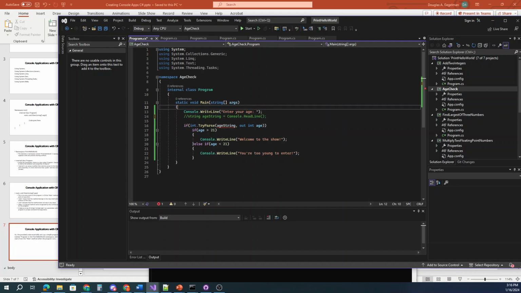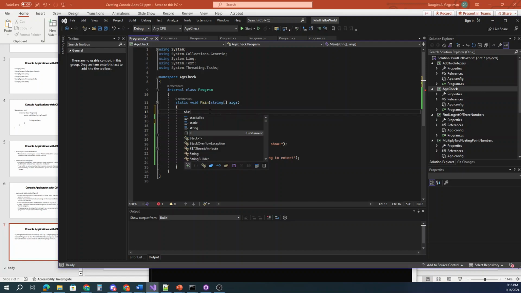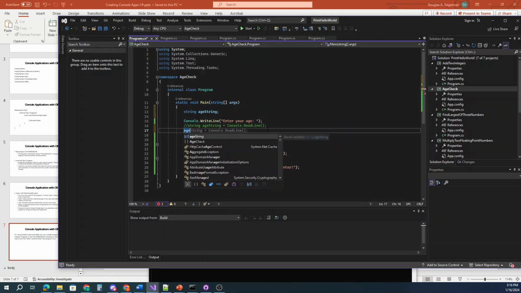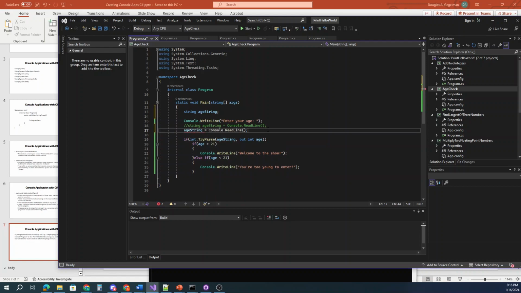I can declare the string up top, say string ageString, and then I would just come down here and say ageString equals console.readLine. So I could do it like that, a little bit extra typing.